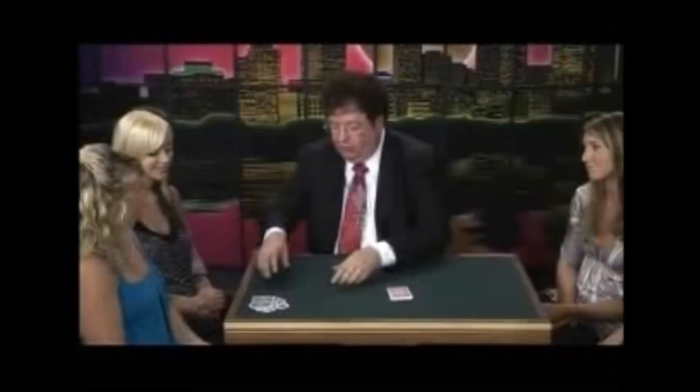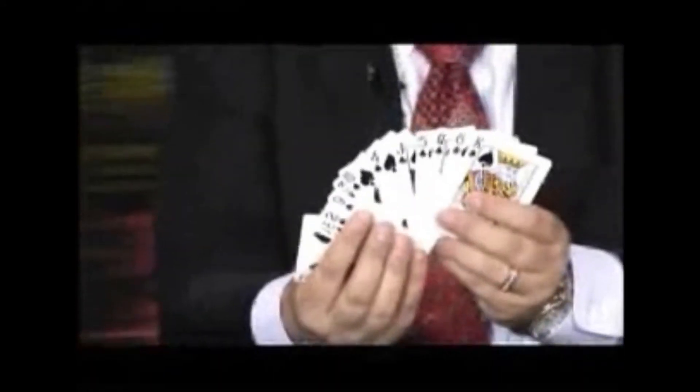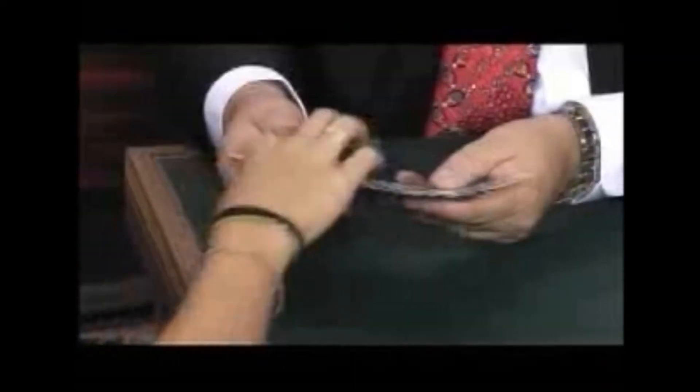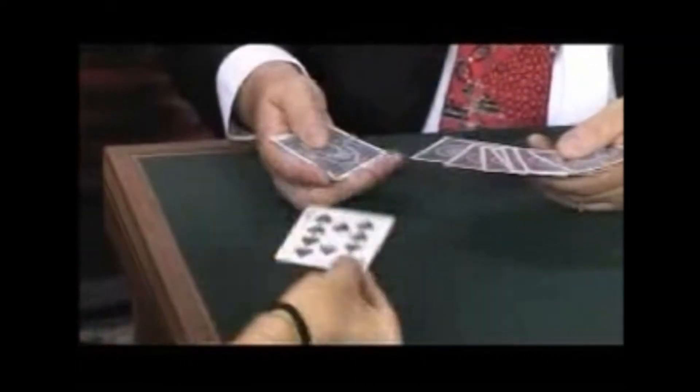Just deal them just like that, and go slow. There you go — just drop the two. Unbelievable, you catch on well. You don't have to do it with all of them, or you can deal. You're doing great. Now we have the cards in a mixed-up order. Would you take a card out of the middle there for me, and just turn it face up and place it back? That was a random choice.